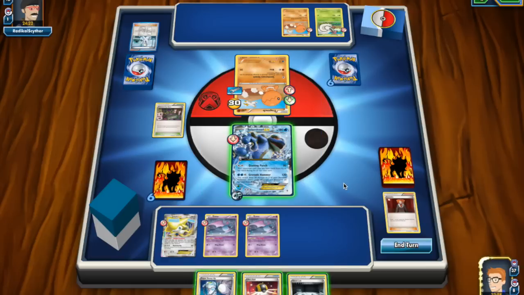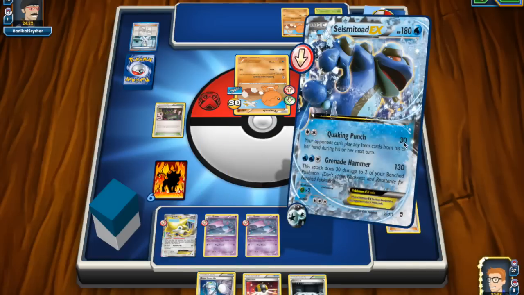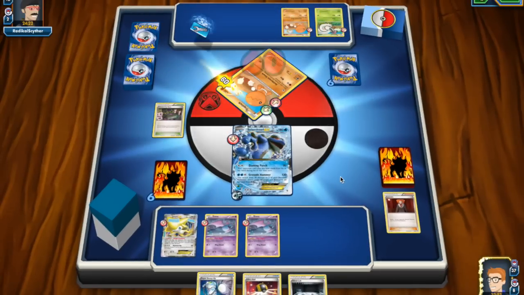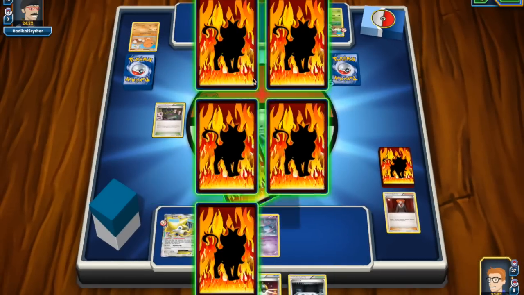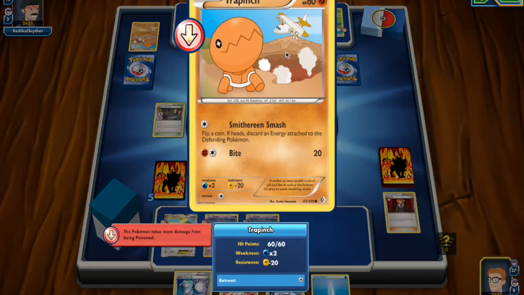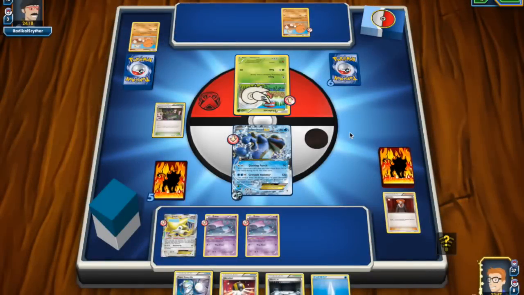Again, I have the debate if I want to Super Scoop Up now. I don't think that sort of deck has the space for Ghetsis, so I'm not going to play around it. We'll just kill the Trapinch. Oh, it has weakness? I did not know that. Gotta check your cards, boys. Was it wasted Lysandre? Probably not, because the one with the Float Stone was more of the threat.